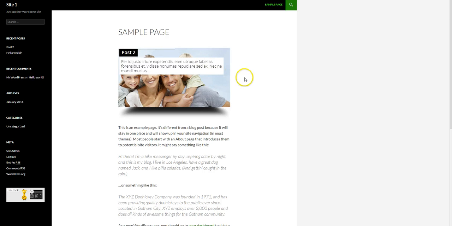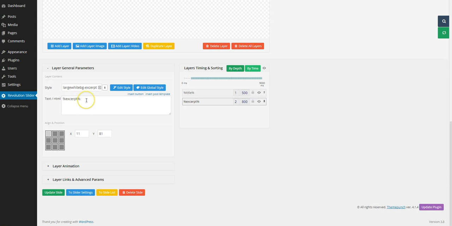So when it comes to, if you want to get picky on your spacing, you may have to mess with the CSS a little bit, but out of the box, it does work, and it can show just a little excerpt, or if nothing else, you could just show the post title. You don't have to show the excerpt if you don't want to.